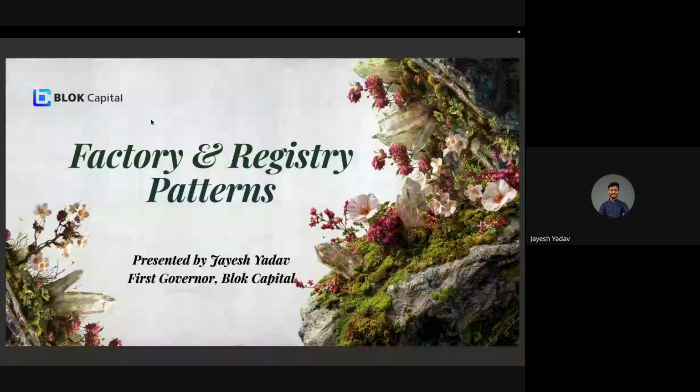So today's session is going to be a really important one. We are going to talk about factory and registry patterns in Solidity. I know the names sound fancy, but you will see them everywhere. Uniswap uses factory, ENS, Ethereum Name Service, uses registry. So they are very well known in the Web3 space for some time in Solidity. You are going to see these patterns everywhere in protocols or any infra level DeFi protocol.